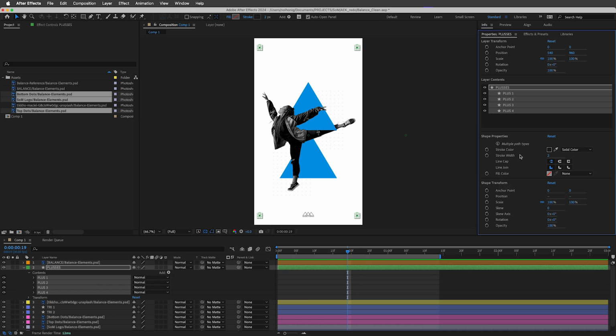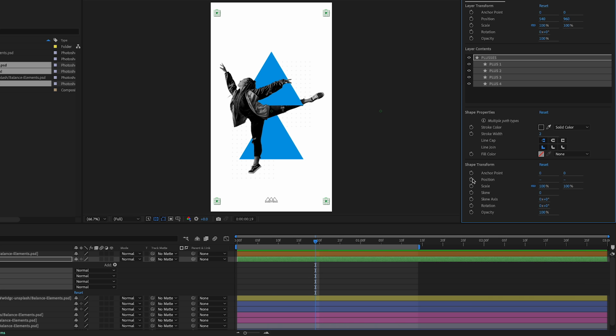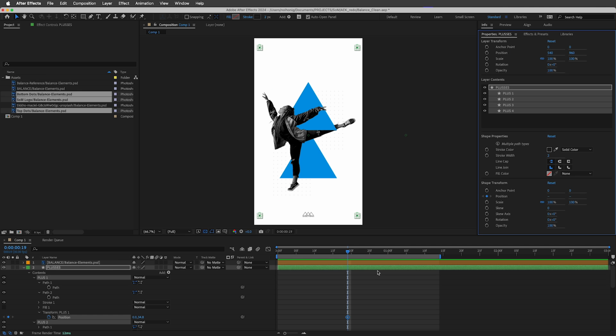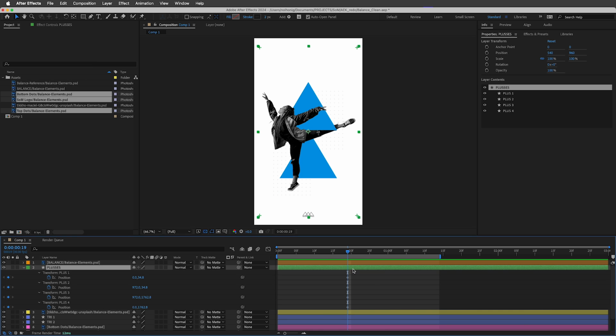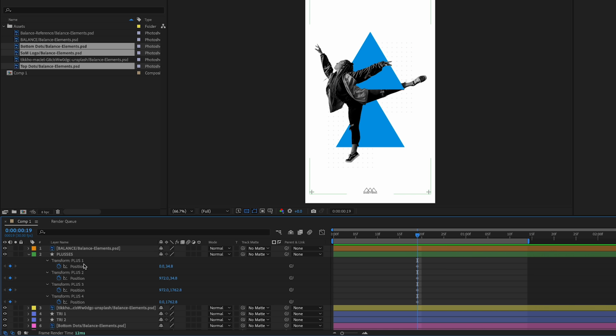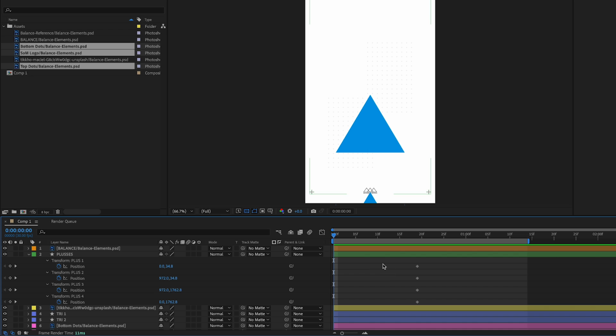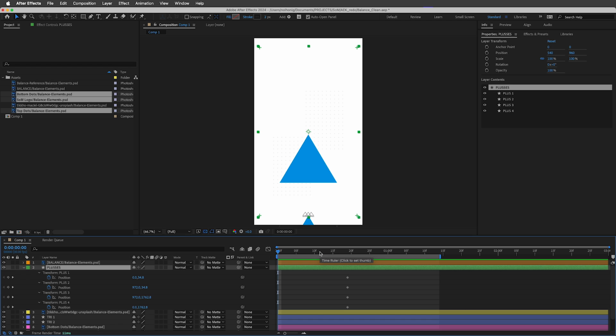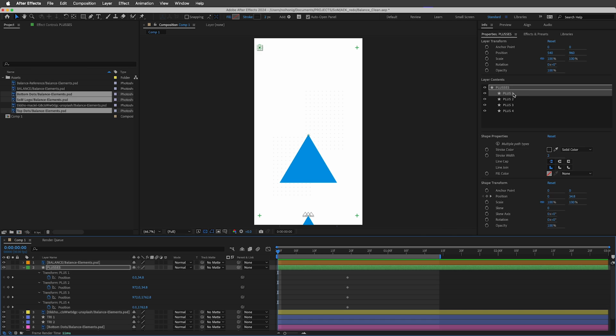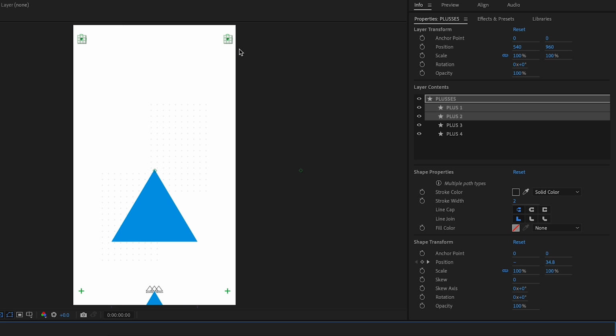And now, at this point in time, I'm gonna make a position keyframe for all of those by pressing this button, okay? And now, if I press U to reveal all animated properties, you can see that the position of all of those now has a keyframe, okay? A linear keyframe. So now I'm gonna go back to the beginning of the composition, and animate these to move down so that they're moving up, just like everything else as it goes on, okay? So I'm gonna select +1 and +2, since I want both of these to be moving together up and down, okay? And now I'm gonna animate just the Y position of this, okay?